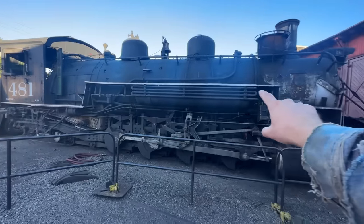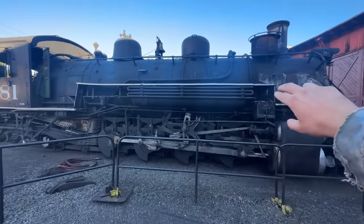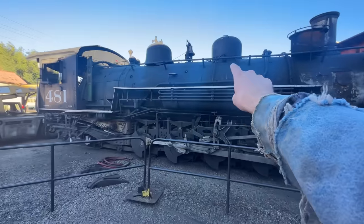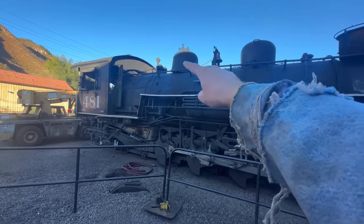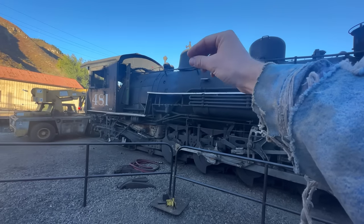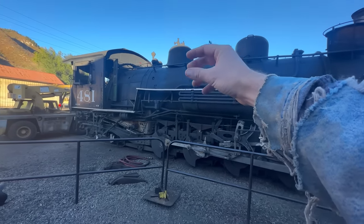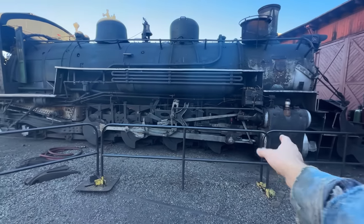There's all kinds of tubes that go through the boiler, and then when the heat travels through the tubes the water heats up, and these are what they call steam domes. When it heats up and turns to steam, it goes in the domes because heat rises, and then steam will rise up to the top and it will try and force its way out. But all that pressure can't escape, and they run it through pipes and capture it in the cylinder to drive it.